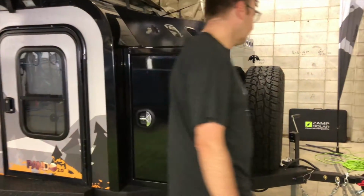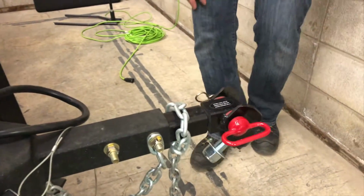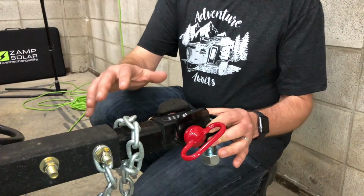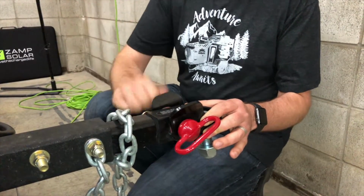We will start today with showing you the front end of the trailer as far as hooking it up properly to your vehicle and some of the options you may have. If your trailer comes with a standard coupler, it is just a normal coupler function. Put it on the hitch and then lock the coupler in place.